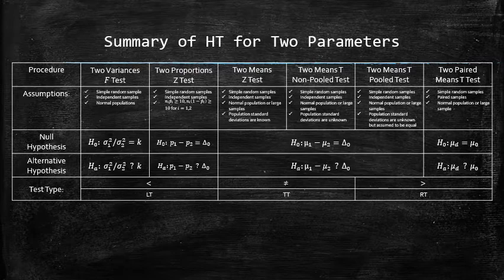If they are independent, then we check whether the population standard deviations are known. If the population standard deviations are known, then we use the Z procedure. If the population standard deviations are unknown, then we check whether they can be assumed equal. If unknown population standard deviations can be assumed equal, then we use the T-pooled procedure. Otherwise, T-non-pooled procedure. Remember, before applying the procedure, we have to verify all the assumptions.